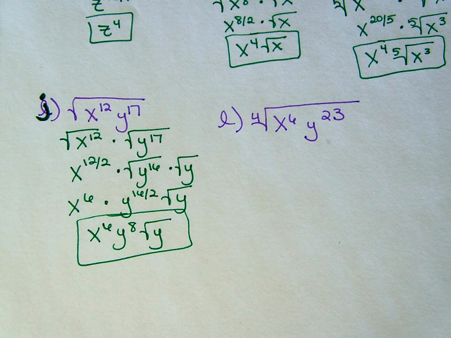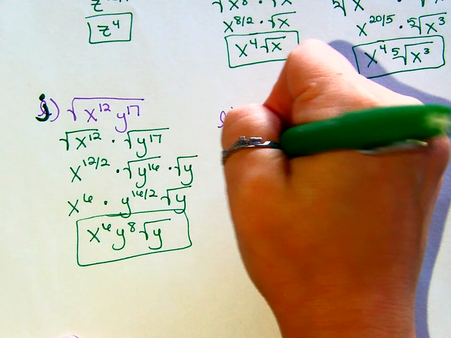Most of your problems, let me look, so I did your homework. Most of your problems deal with regular square roots. You have 4 problems that deal with cubes and 1 problem that deals with a 4th on your homework. This next one is dealing with a 4th. So I'm still going to choose to split it because I have x to the 6th and y to the 23rd. I'm going to use that product rule to split up my variables.